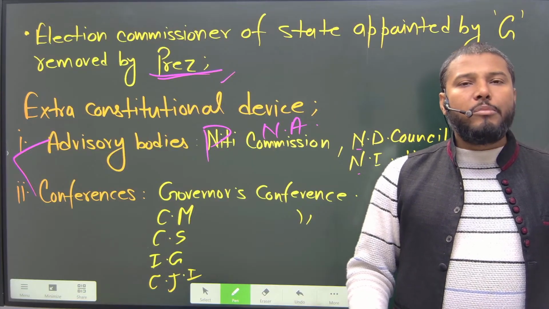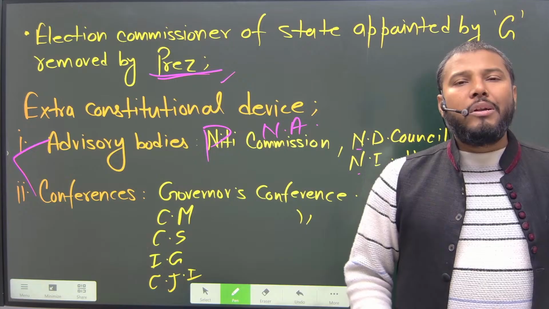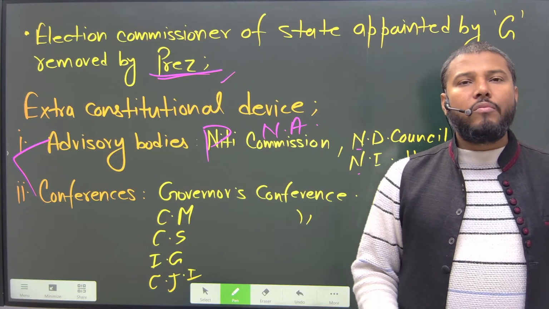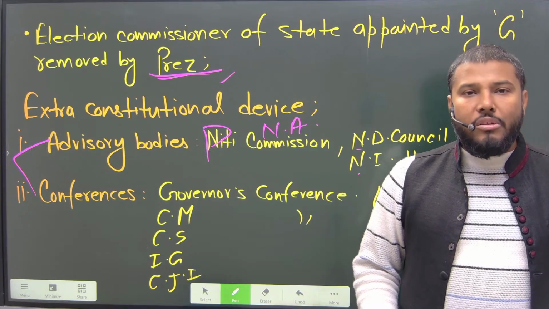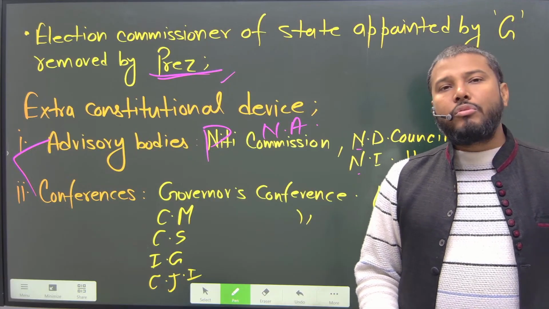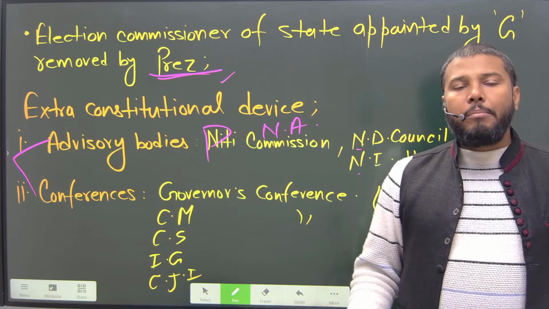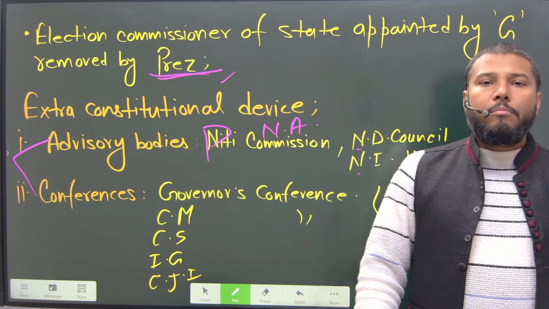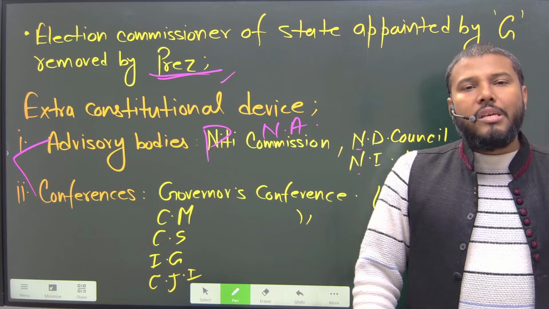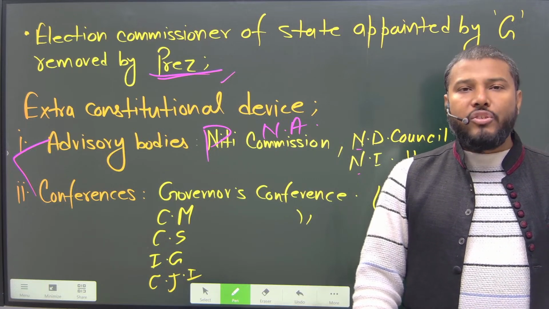So in ordinary circumstances we are a federal country, but during extraordinary conditions, or when special needs are there, we suddenly become a unitary system even without a constitutional amendment. This is our deliberate attempt, this is how we have done it. So in this way we have understood the administrative relationship or the executive relationship between the central and state government.